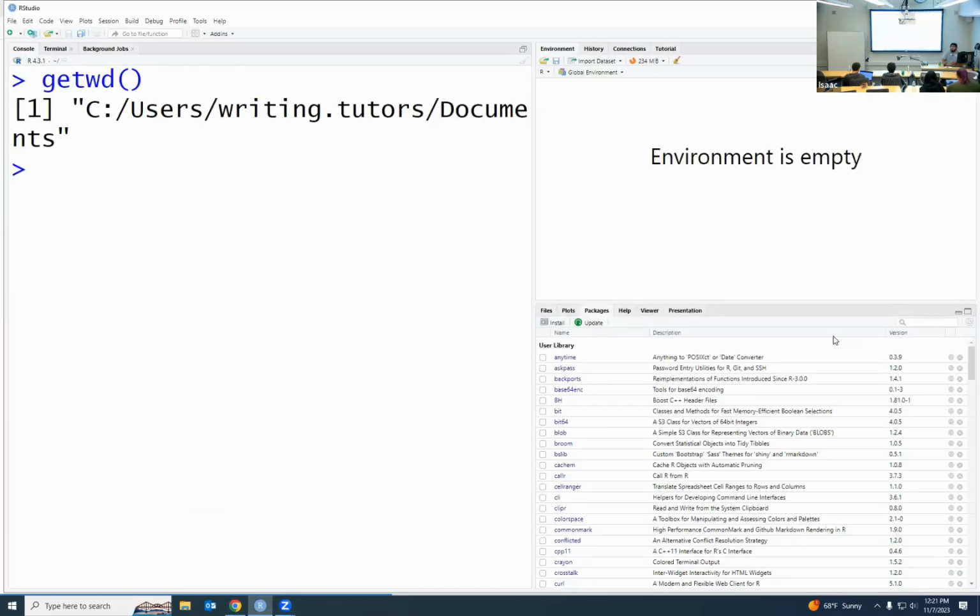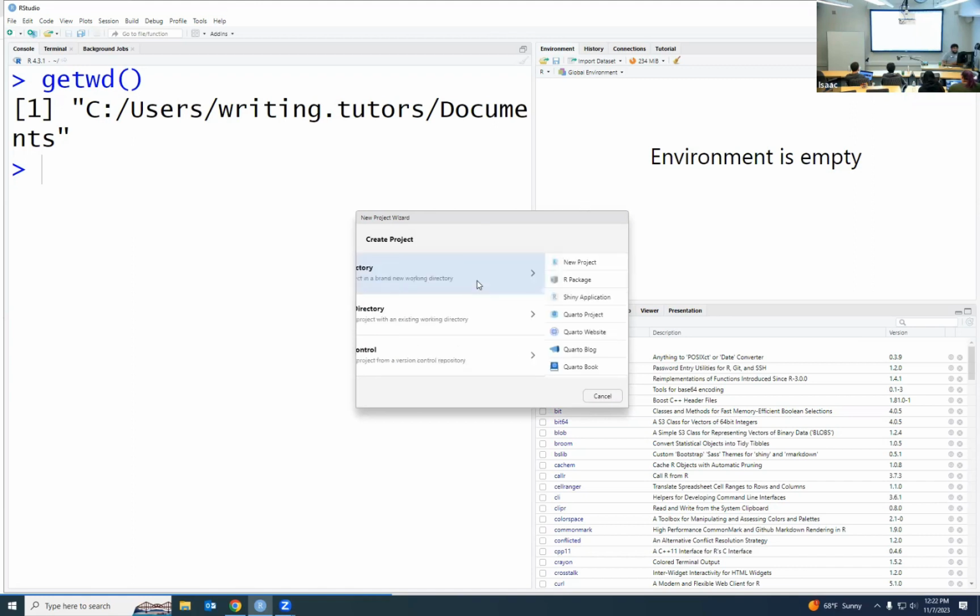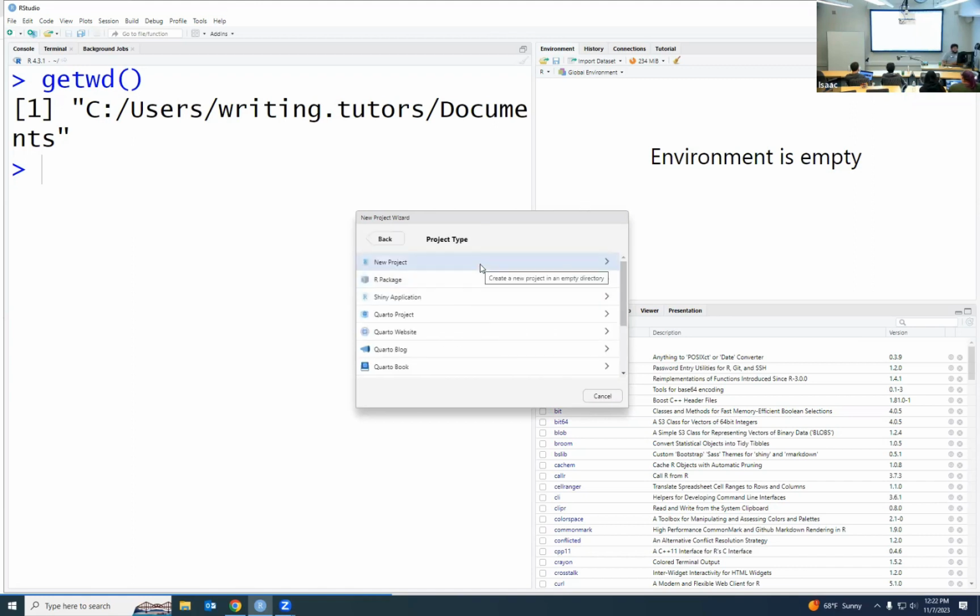So I want all y'all to follow along. Up here in the top right corner is called Project, and notice that it says None. I want you to click on that and click New Project. And then just don't save that. That's if you have an image, don't worry about it. Then a window should pop up. You're going to click New Directory, and then New Project.